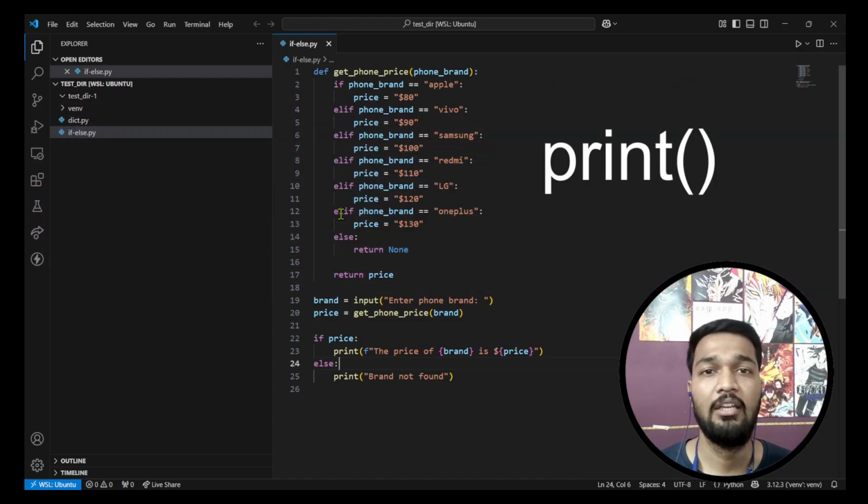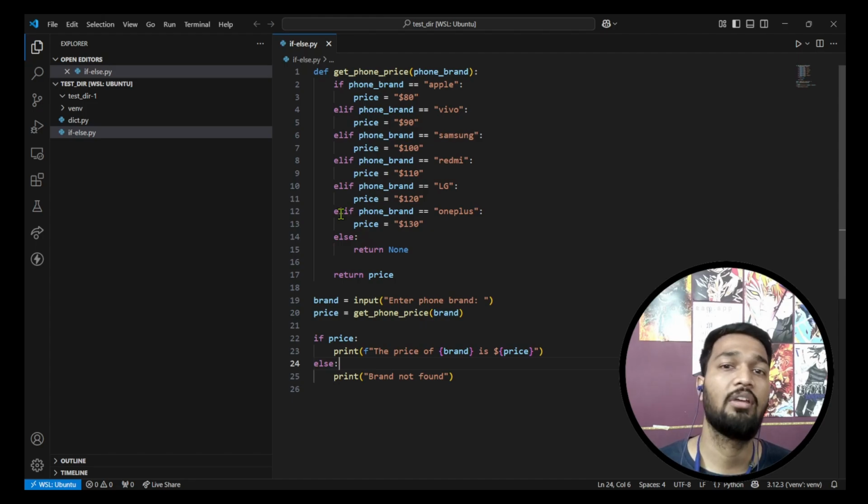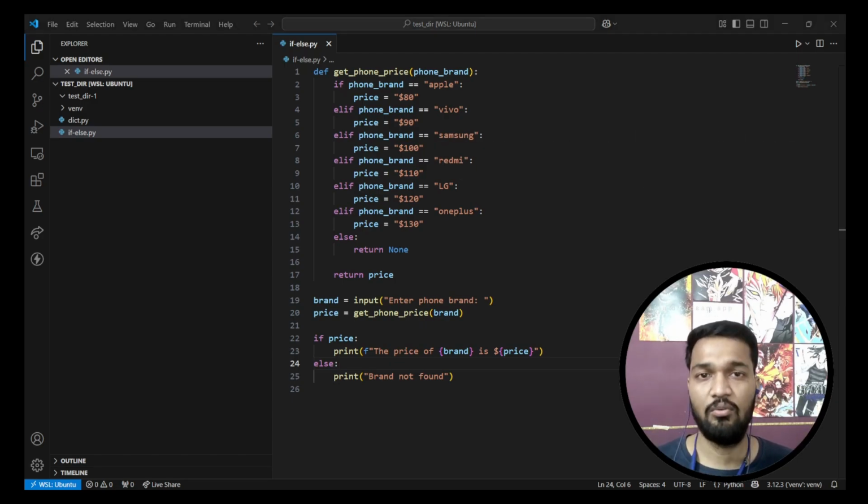Typing print statements to debug your Python code can get really repetitive and slow you down. But what if I told you that you could add them instantly with just a shortcut? In this video, I will show you a must-have VS Code extension which will save your time and effort while debugging your Python code. Whether you are a beginner or an experienced developer, this trick will help your productivity in no time. So let's dive in.